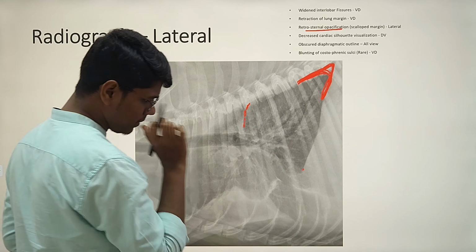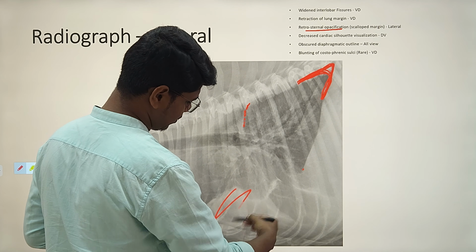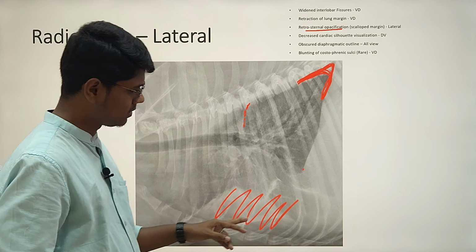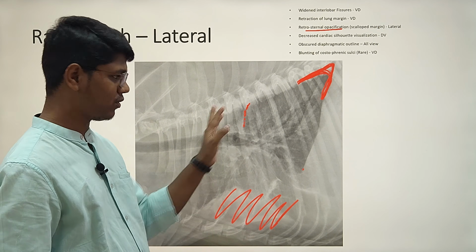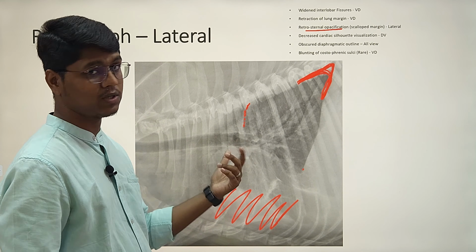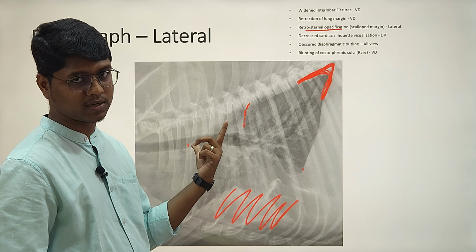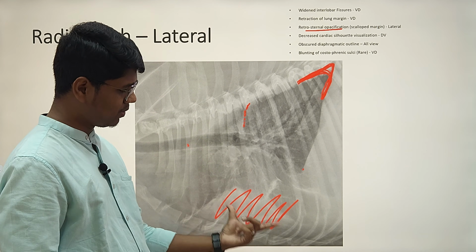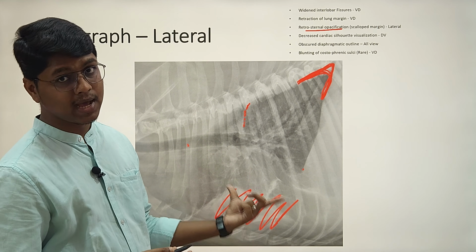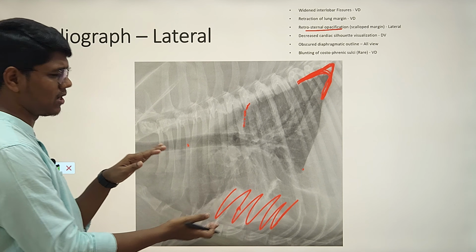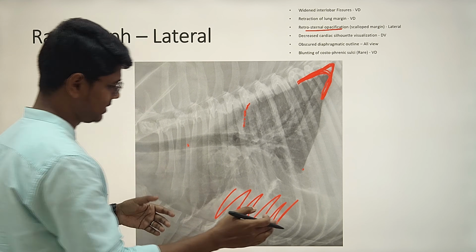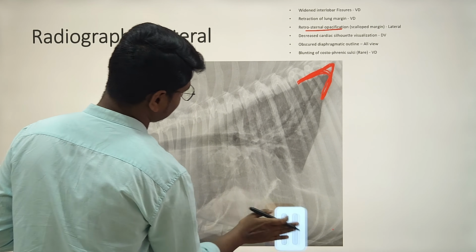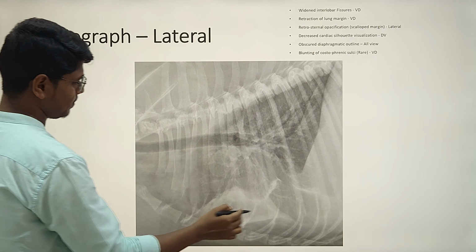One more thing, when this particular portion is opaque, it is also suspected to be a diaphragmatic hernia. But here are other signs which you are seeing. Okay, when we take VD and DV views, in that we saw that it is a case of pleural effusion. But if you are taking only one view, we may get confused with diaphragmatic hernia. So for that you can also take horizontal beam radiography. We will see that also, and you can identify the pleural fluid. So this is basically the lateral view.